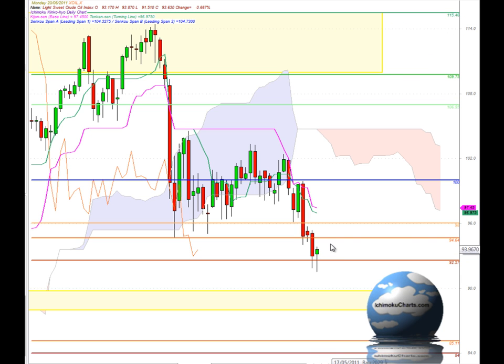However, having said that, with this change of sentiment in the market, with the buyers taking control of this market for the trading day and showing some net bullish progress on the day, the market is set up for a potential change of trend here to the upside. We have, in candlestick terms, a potential harami pattern, and that's where we have the previous downtrend, a largish bearish day, and then today's candle is within the body of the previous candle, and it's a bullish candle. So a potential change of trend to the upside.